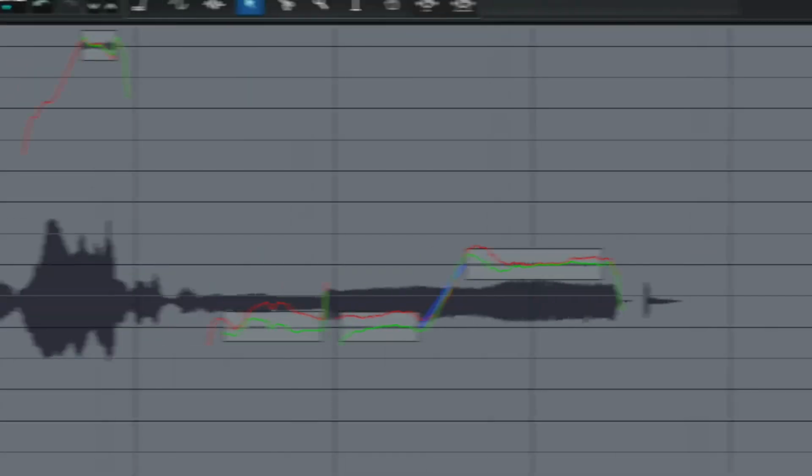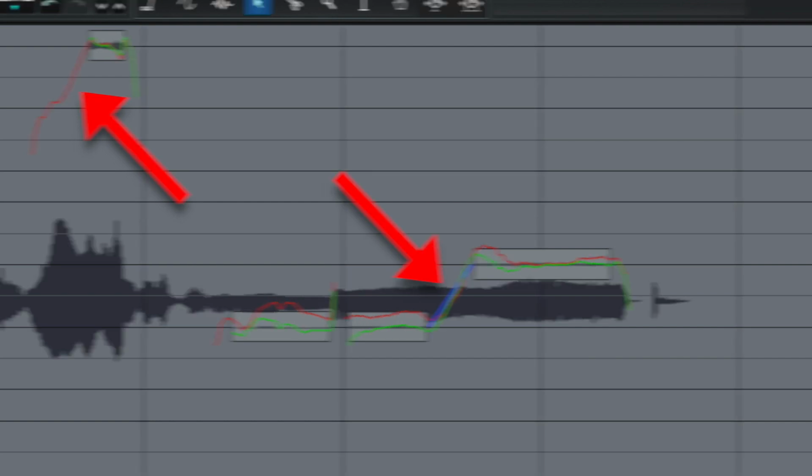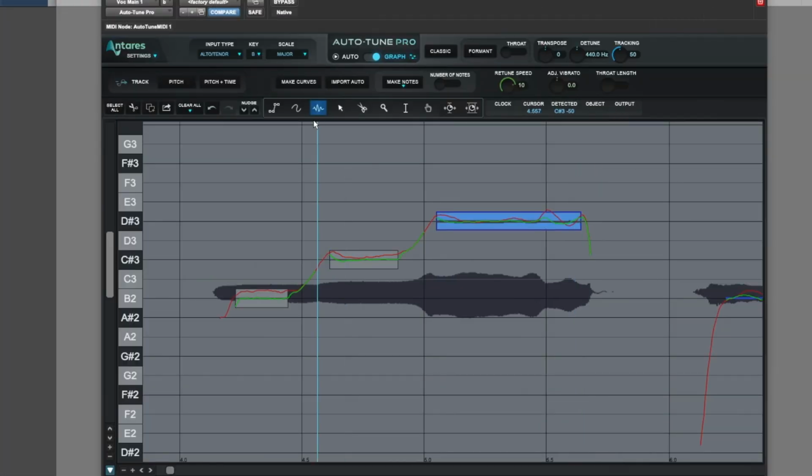The examples are very close, but it's just a little bit cleaner on example 2 with Autotune. With these sliding pitches, the transitions between one note to another, more artifacts are likely to show up while the pitch is rising or falling, and you know that something just isn't quite right with that vocal. The line tool in Autotune edits these pitch transitions like a champ. You can see where the original pitch is and get very precise into dialing in exactly how you want the transition to be. It's as simple as just drawing a line in graph mode. This is a great workflow, and it's why example 2 sounds so smooth.